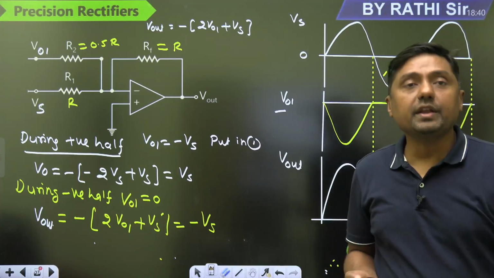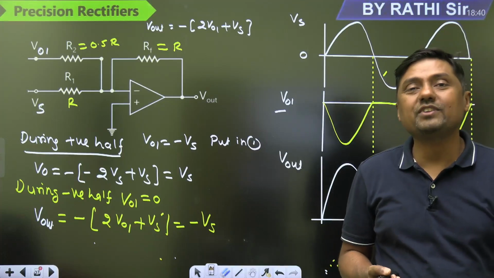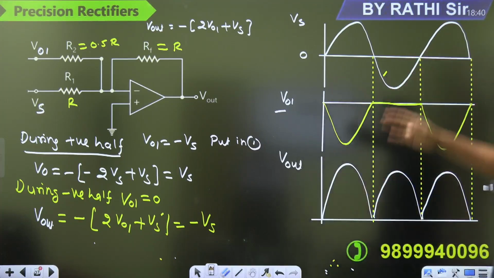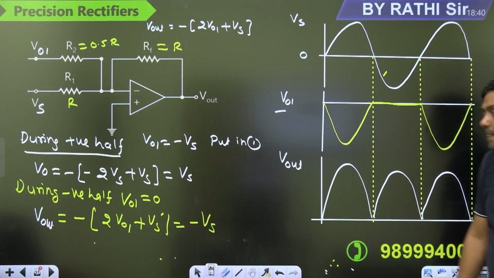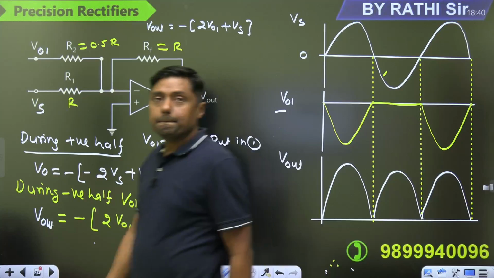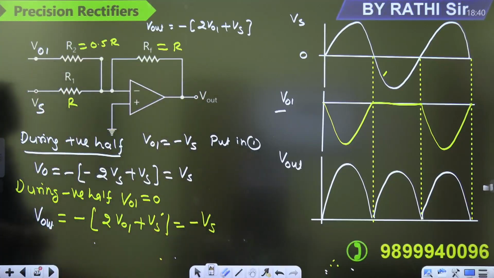If suppose we are getting the reverse negative half, then we are getting the same input. So we want to rectify it. Now positive will remain positive, negative will become positive. And that's why we have used the summer. This is the full wave. What is the meaning of the rectification? Bidirectional waveform is converted into what? Unidirectional waveform. Bidirectional waveform is converted into unidirectional waveform. That is the rectification.